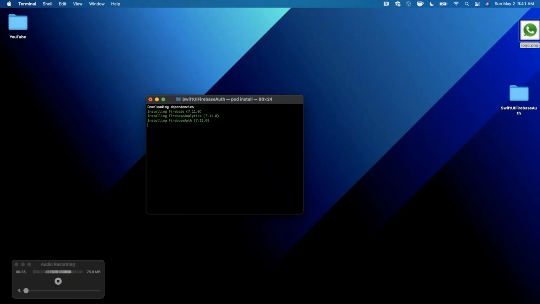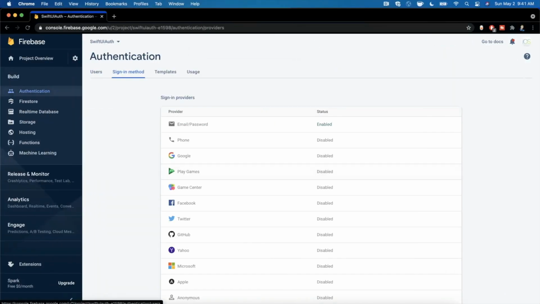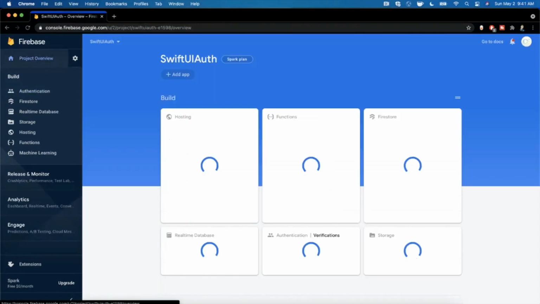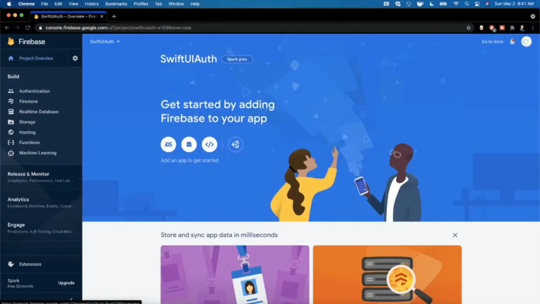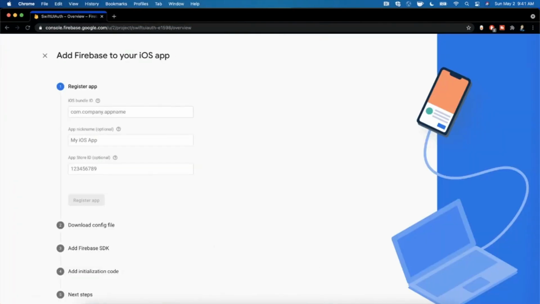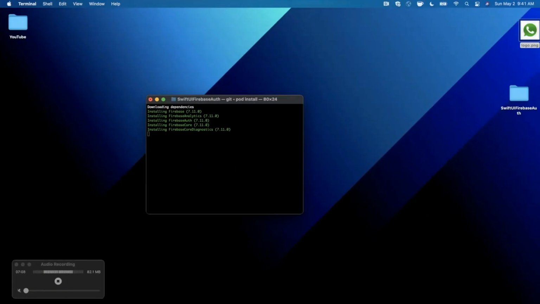So cool. So we got this still chugging along over here, installing our dependencies. It takes a couple seconds, not too long. But essentially what we are going to want to do once this is good to go is back in our main dashboard, you'll see that we've created this project, but we still need to link an iOS app. So I'll go ahead and hit iOS. We want to go ahead and supply a few things here. So we're just going to give a name, so we'll say SwiftUI Auth example. And the more important thing that we need to supply is a bundle ID. And we can actually grab that bundle ID from our Xcode project as soon as it's done.